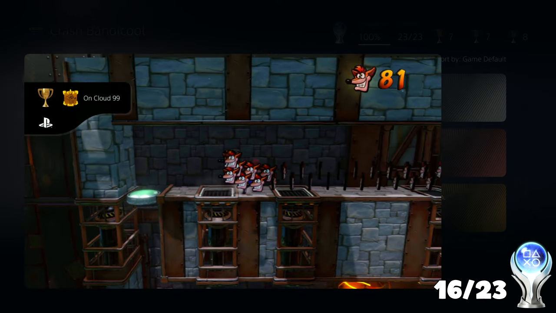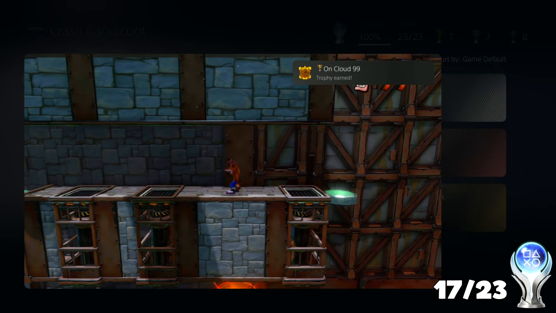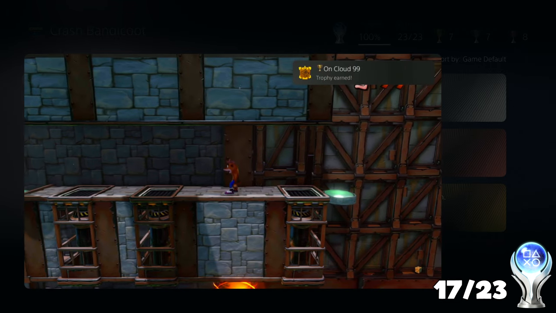This was pretty easy. All I did was enter this level right here, and as soon as you enter the level, there's a platform you can get on once you collect the green gem, and this platform brings you up here, and then there are 27 lives right there. I just did this a couple times and I eventually got the trophy.